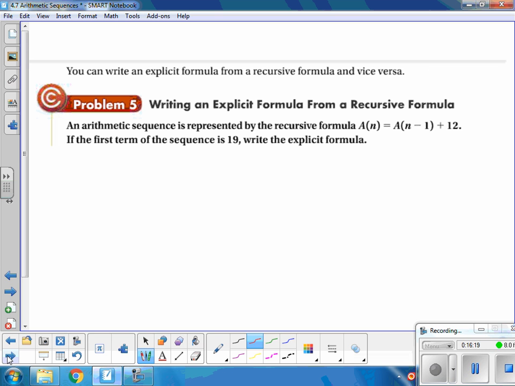All right, last thing is the very last one. You're doing great. Keep hanging in there. Write an explicit formula from a recursive formula. An arithmetic sequence is represented by the recursive formula. So you know you're looking at a recursive formula when you don't see the starting term here. That's really part of the difference. We were missing our starting term, and this right here is our difference being added on. So this recursive formula has our n minus 1, and I'm adding the difference. For an explicit formula, the only difference is that I need my starting value, which I don't see here.